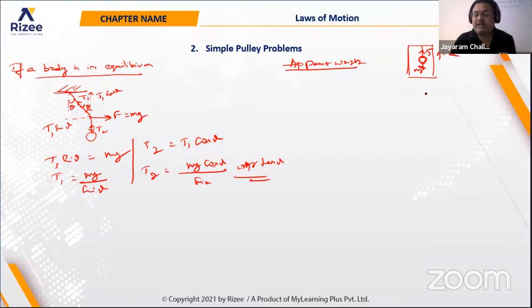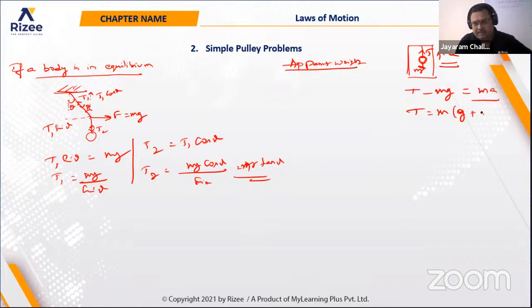With respect to the inertial frame or non-inertial frame, whichever you write, for the person standing on the ground, in the inertial frame, he sees that the lift is going in the upward direction. The upward force is T. According to his observation, T has to be greater than mg, because it is moving in the upward direction, T minus mg is equal to ma. Now T is equal to m of g plus a. You can get this type of equations, please. So for questions where the system is in equilibrium, you can solve it this way. And in the same case, apparent weight, this is moving upwards.